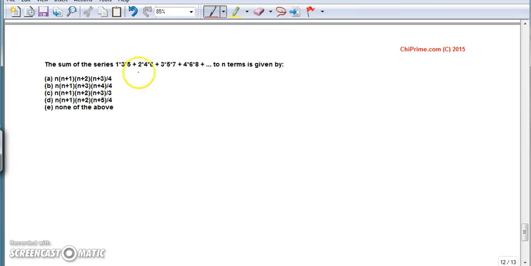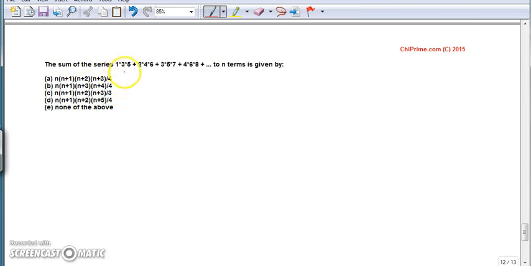So there are different ways in which we can approach this problem. One way we can approach this problem is to try to solve it from first principles, to try to derive an expression that would denote the sum of the series, and then check which of these possibilities that are given to us is the correct answer.